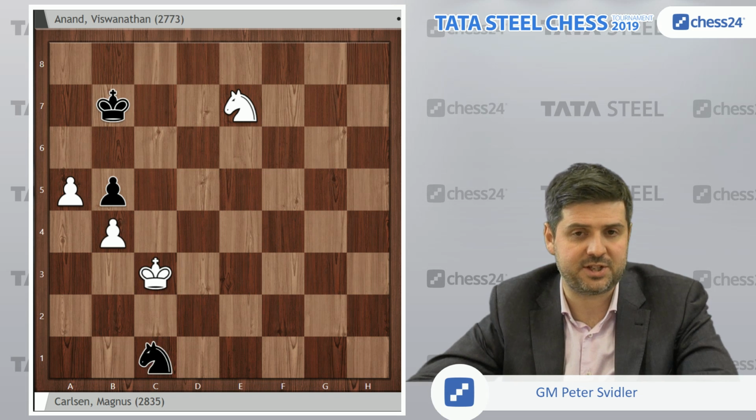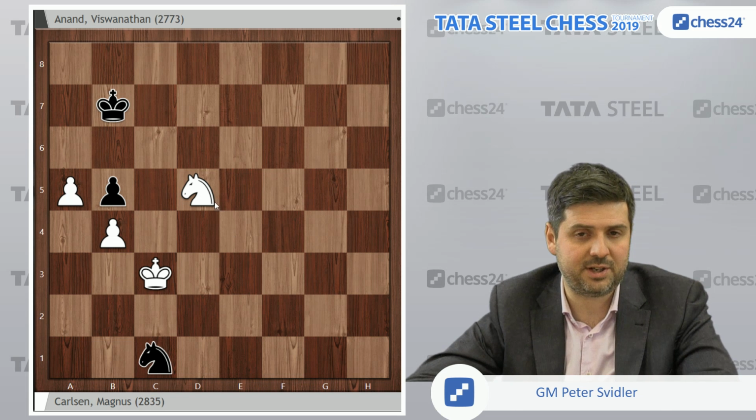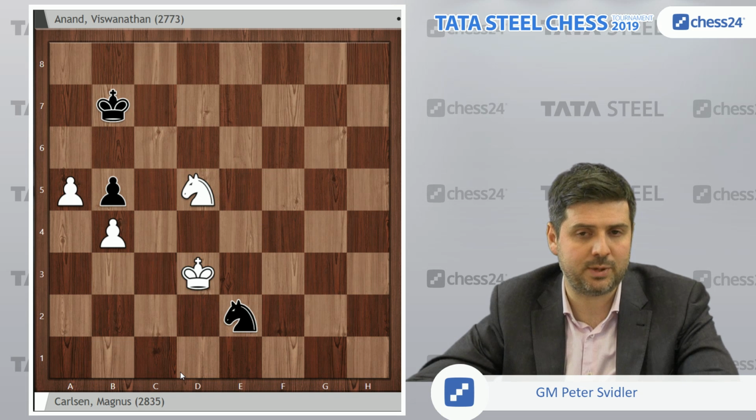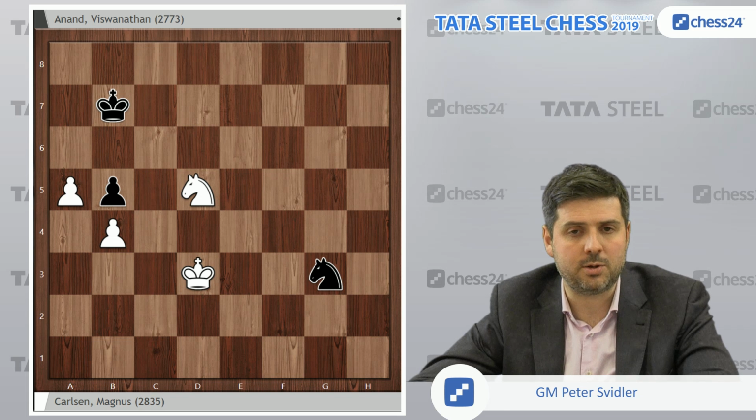Black goes knight c1, and here you go knight d5. And basically you are threatening knight f4 to catch this knight on c1. It goes to e2, you play king d3. If it goes to g3, now you do a bit of a pivot.